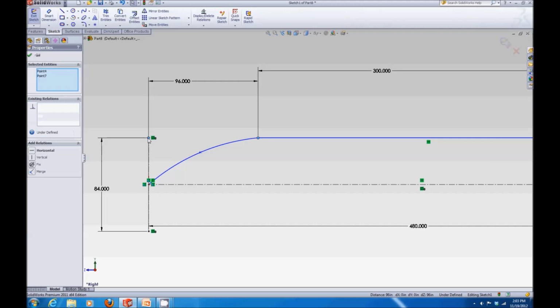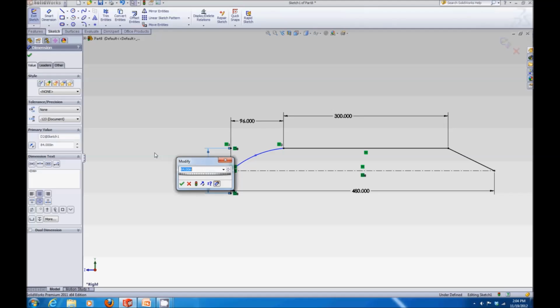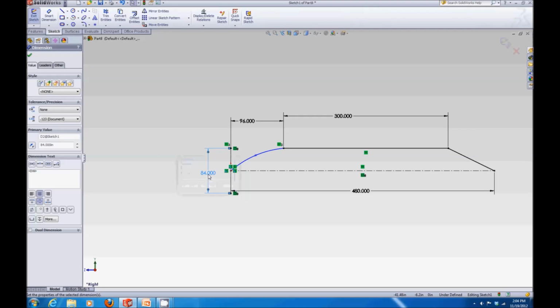Here we go. We want to make sure that they're horizontal, so we can click on that point and then the front point of that line and make them horizontal. This will keep this top line always restrained, so that if we change this height, it'll change with it. And the same thing, if we change this fuselage length, it'll change.